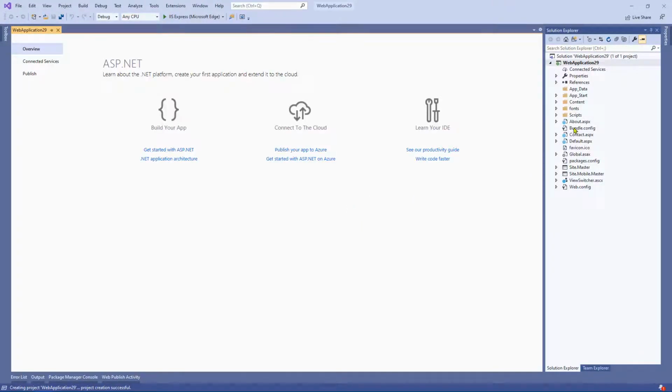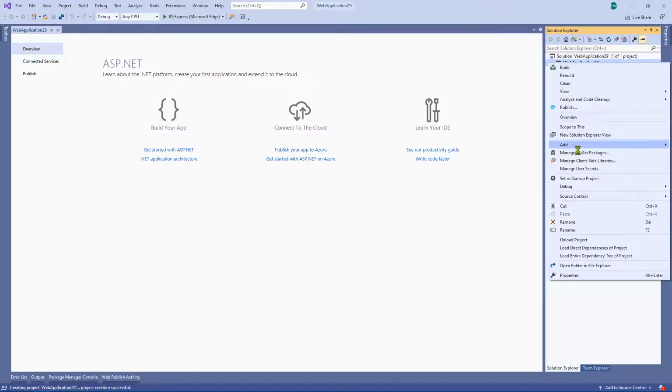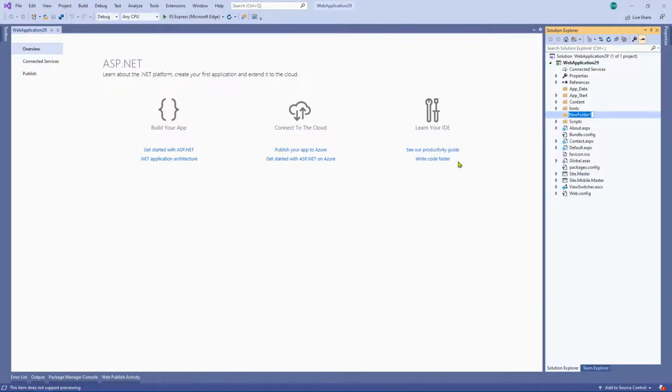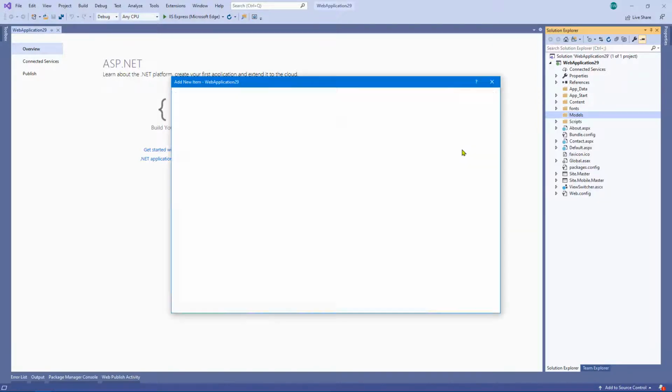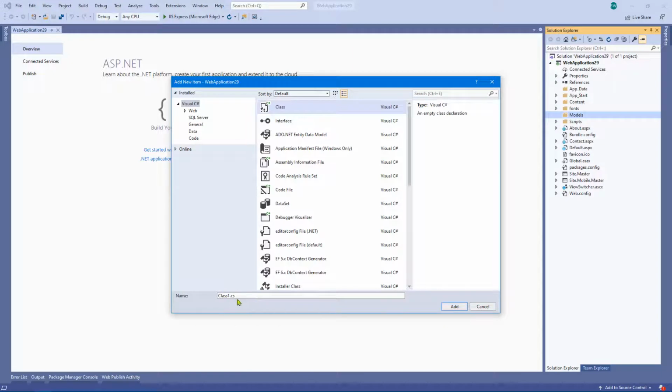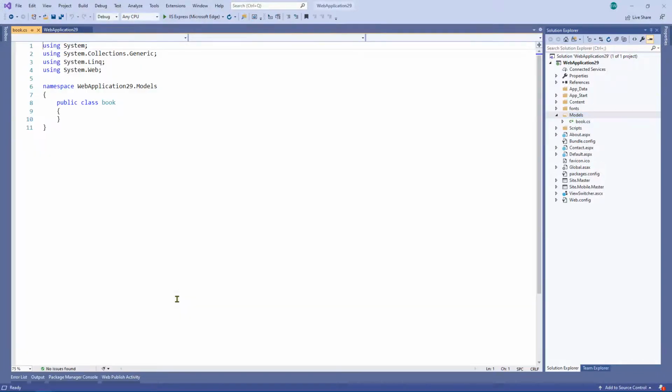So normally what you'd have is a folder and you'd probably call it model. This is slightly beside the point, but you might call it model or models. Doesn't really make much difference. So what I'm going to do is right click that and say add a new item, and we're going to add a class file. I'm going to call it book because we know that we're going to be creating a book class. And as you can see, it's pretty much a bog standard boilerplate class.